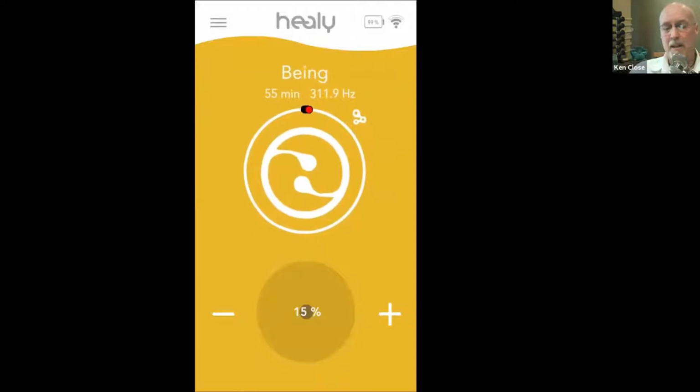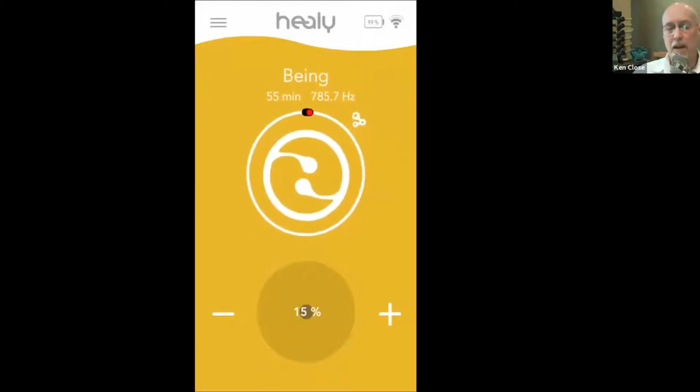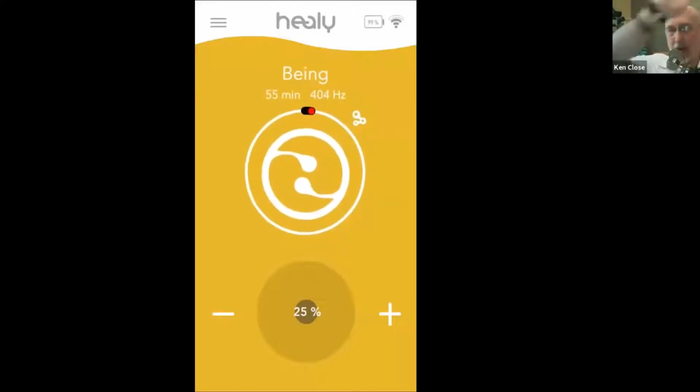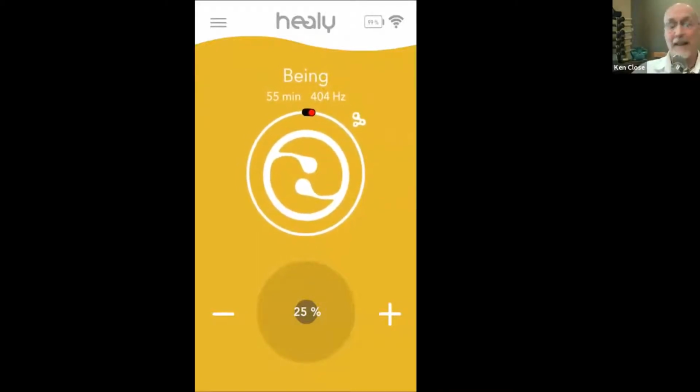At the bottom, the plus and minus is how you can increase or decrease the intensity of the signal, or the microcurrent. So I can hit the plus button. Now you see that it's black, right? What I'm doing right now is I have a wristband on one side and a sticky pad on the other, and I have a black line.